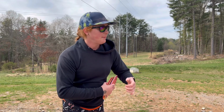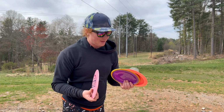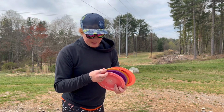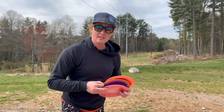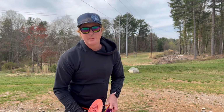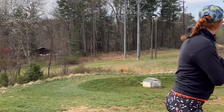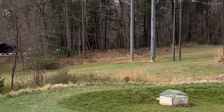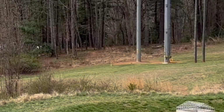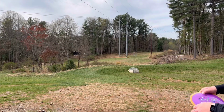Okay, tripod is actually on the concrete T-pad, so hopefully you don't fall over this time. It is very windy. I'm gonna see how far these can go. Do not let the distance that they fly today be the test of how far they fly, because it is very windy. Oh, yeah, that would have aced the short pin.